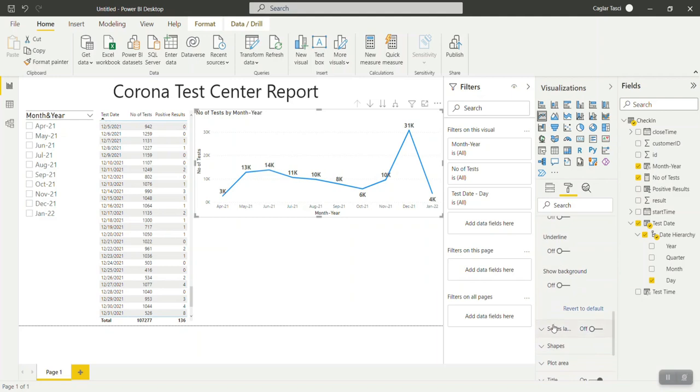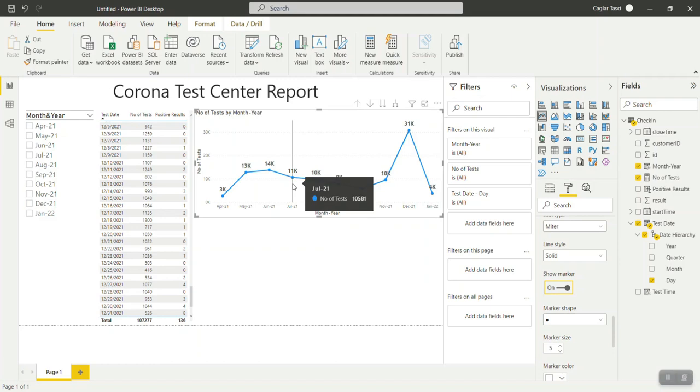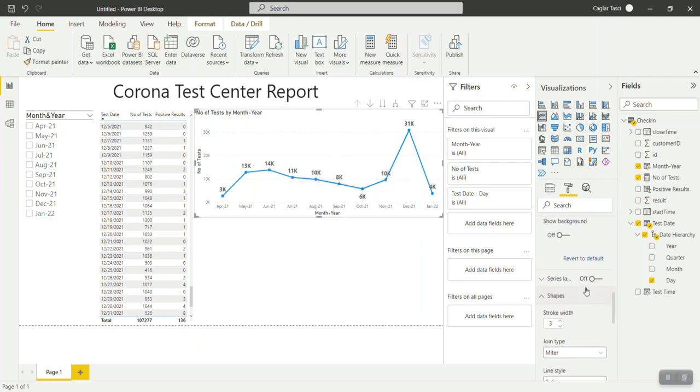So I will add 1 decimal to it, and so now I can see more information around this. With this, I will go back to shapes, and I will start the stepped option. So this makes this chart more like a waterfall chart or a candle shape chart. So this is something that I really like.